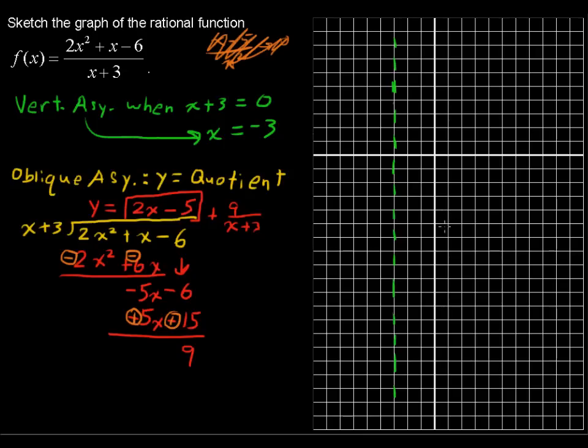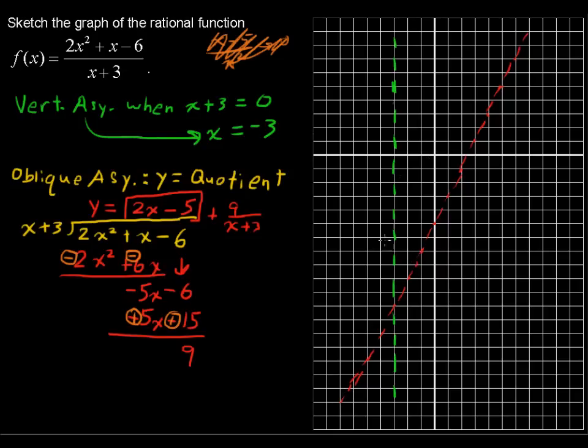So let's graph that. We've got a y-intercept of negative 5, 1, 2, 3, 4, 5, and a slope of 2, up 2 and over 1. I'm going to take a couple of seconds to make some dots here so that we can get a nice line. It won't be perfect, but we'll get a pretty good look at that. Okay, this oblique asymptote. Again, this is not part of the graph. It's just an invisible line that tells us where the graph will not cross. Okay, good. We've got our asymptotes.